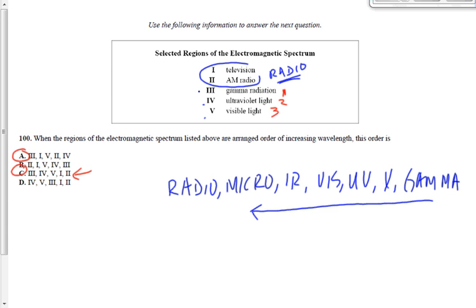So we've got gamma rays, we've got ultraviolet, we've got visible light, and then it looks like we've got television and AM radio waves. So what they're saying here is that if we classify television and AM radio waves, then AM would go here and television would go here. Did we learn the difference between television and radio waves? No, we didn't. Did we need to know the difference? No, we didn't. You've got to know that radio waves are going to appear after microwaves in terms of increasing wavelength. But if you had to know the difference between radio waves and AM radio waves and television, then you can deduce that from the answer set. Make sense? Answer is going to be C for that one.